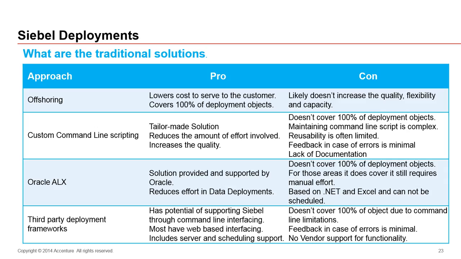There are third-party deployment frameworks. In that sense, Atomic is not the only one in the business. However, if you look at the way that they are currently interfacing with Siebel, it is all through command line. So all of the benefits that you have and drawbacks that you have with custom command line scripting, you will see in these applications as well. It will merely be a more feature-rich version of custom command lines.